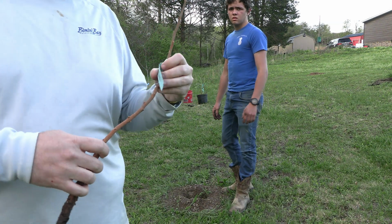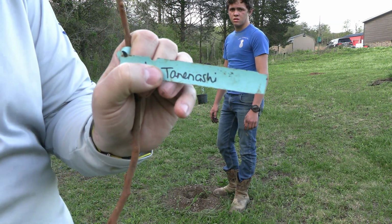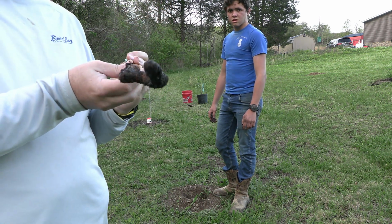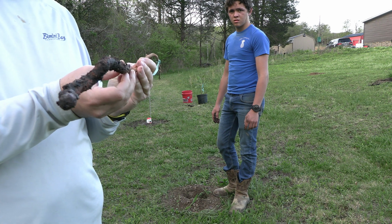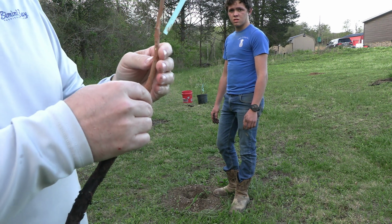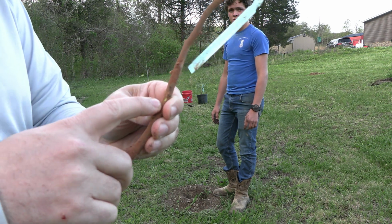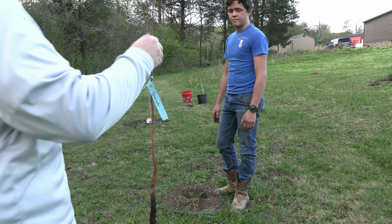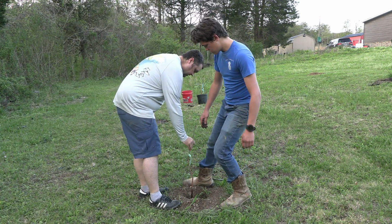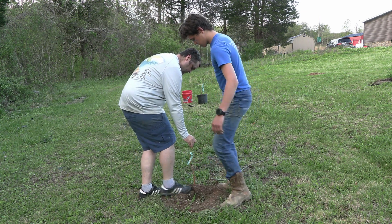All right, so this next one, I'm not even gonna try to pronounce this, but this is also from Willis Nursery, and it never really did have what looked like roots to me, so if it dies, Willis has a really good return policy. But one thing, it does scratch green, so we're gonna give it a shot. If it starts growing, it looks like it's budding, so I just don't even know where to bury it to, because the roots are like non-existent.